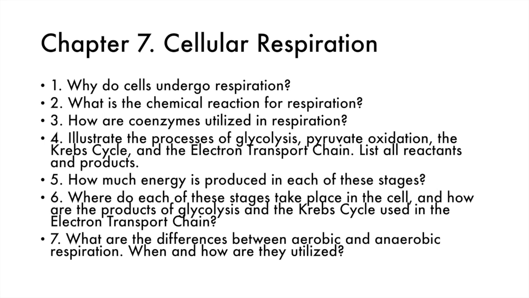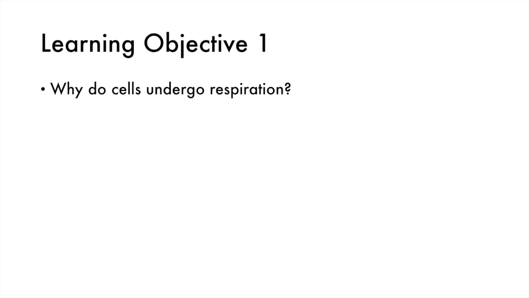You probably know perhaps a thing or two about respiration and how breathing in oxygen and breathing out carbon dioxide is part of our respiratory system, which we use our lungs for. But this is a little bit different. This is about what happens at the cellular level. And all cells need to respire. And in this chapter, we're going to dig into why that is.